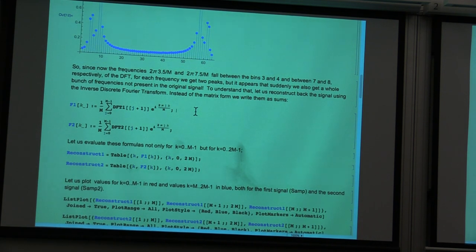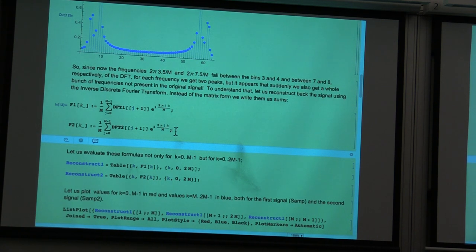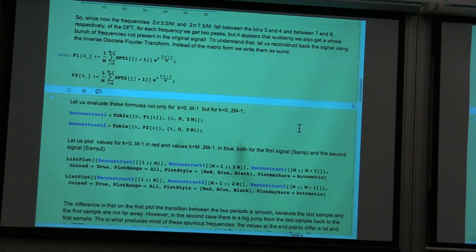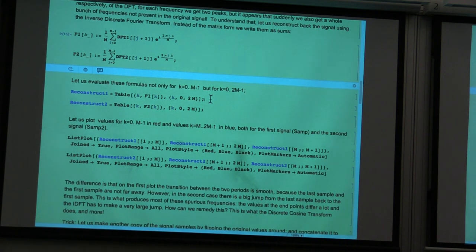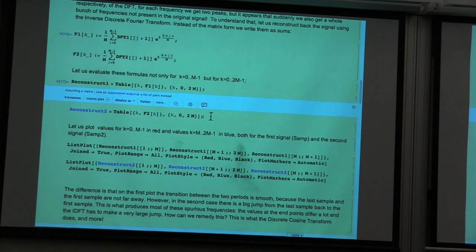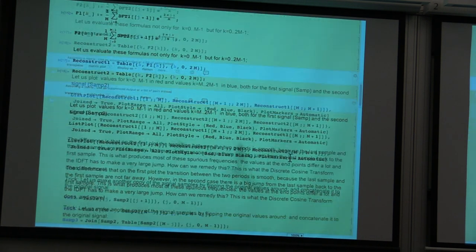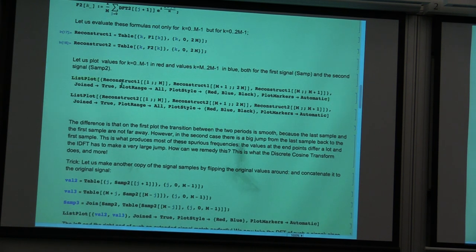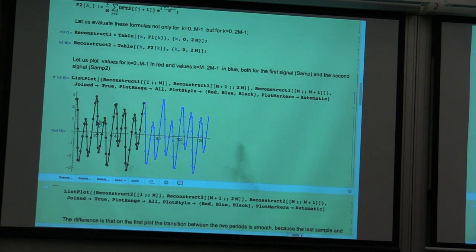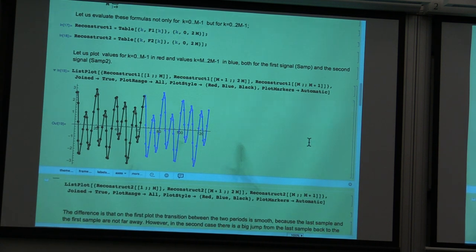So let's take the inverse Fourier transform. Of course the discrete Fourier transform is periodic, and what we are going to do is evaluate the inverse Fourier transform not at n inputs, but 2n inputs. Then we are going to plot the first period, the second period, and the line in between that joins them. And lo and behold, this is what you get. This is the first period, and here is the second period just repeated. The black line joins the last point of the first period with the first point of the second period. This is for when the frequencies smack on the bin.